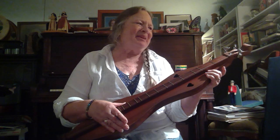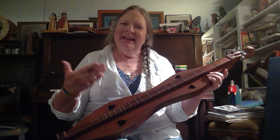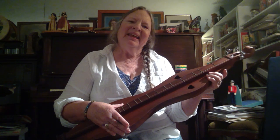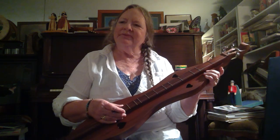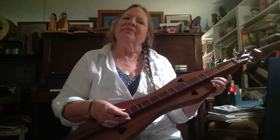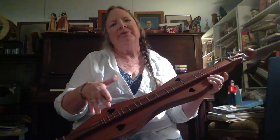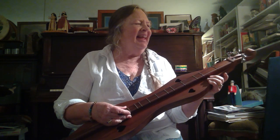The second day, some of the things that I've taught you will become part of you, and I think it'll make understanding the dulcimer a lot easier. And then later in the day, I should mention too, we'll be playing in 4 different modes. We'll start with the Ionian mode, and then we'll play in the Mixolydian, the Dorian, and also the Aeolian, the natural minor. And that gives you a good basis again for when you go home and are singing and playing in your own communities.